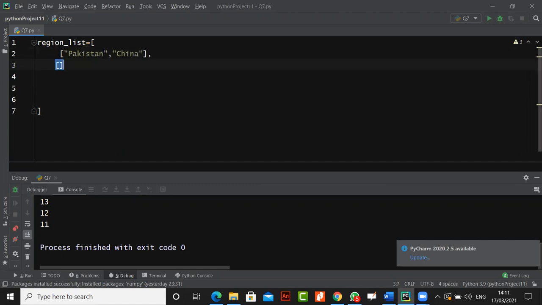Comma, again a comma, and then the last one we can have.